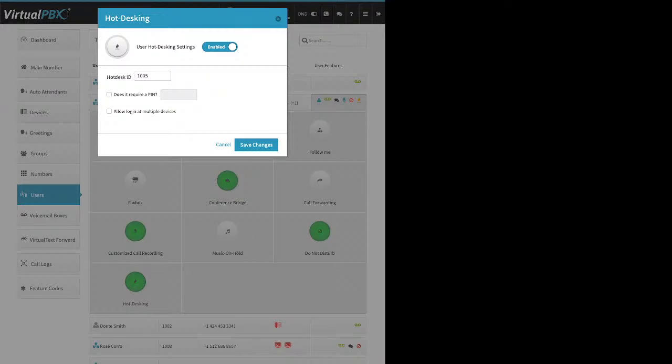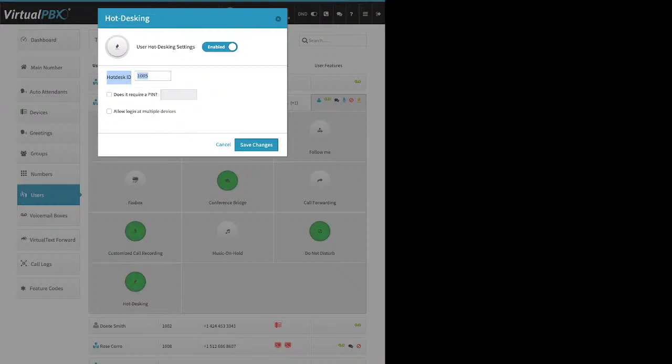It's going to ask me for my hot desk ID, which should be something the system admin would have inputted here. One of the reasons I say use 4-digit extensions is you can then use that 4-digit number here for the hot desk ID. Right, then the system will tell me that calls will now be sent to this device. So the rest of my workday, I'm sitting at desk number 2. Calls that are for me will ring at desk number 2.